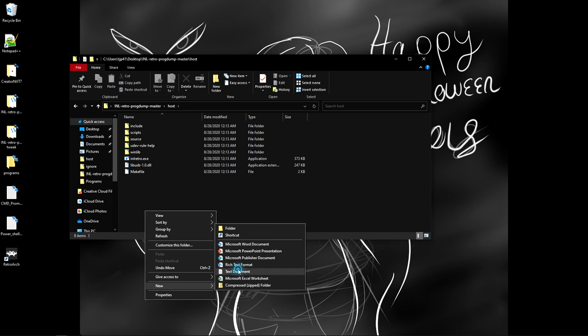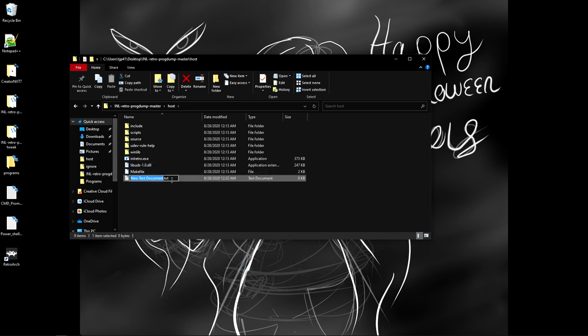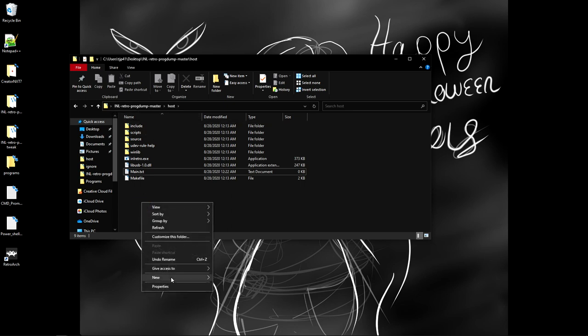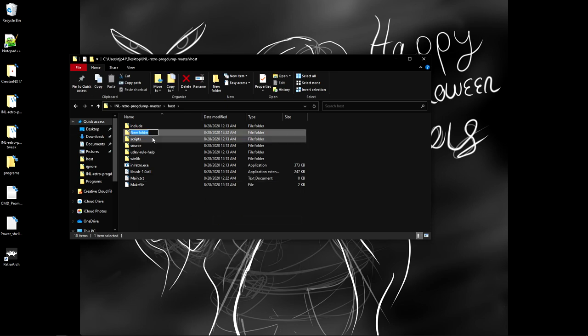The second thing you do is create a bat file within the host folder. The host folder is one of the folders that you will need, that you will be accessing regularly. The second thing would be to create a folder where you store your ROMs. And you can name this whatever you want. It really doesn't matter. It's your choice, so have at it as you will. You can also name the bat file any name that you want to. I just call it main.bat, even though it's a text file at the moment. I just regard myself. That's past me.